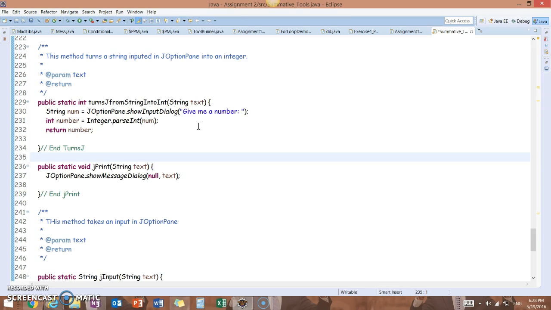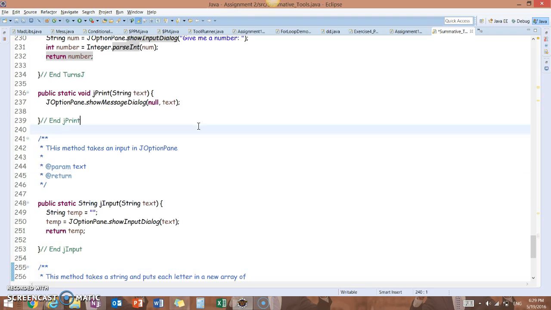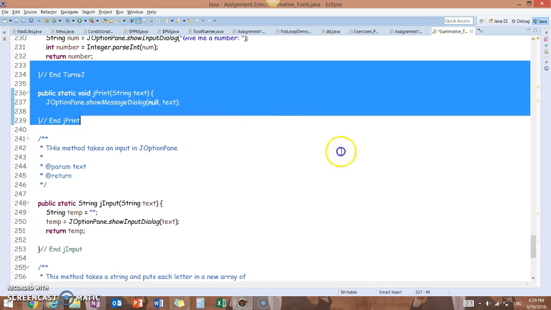Then we have some JOptionPane methods. This one's called turns J from string to int. It's very self-explanatory. In JOptionPane, the user types in a string, and then it converts it to an int, and you use the method parseInt. And then we have another one called jprint, which simply, right where it says text, the user types in what he wants to print out, and it'll show up on a big box right here in the middle.